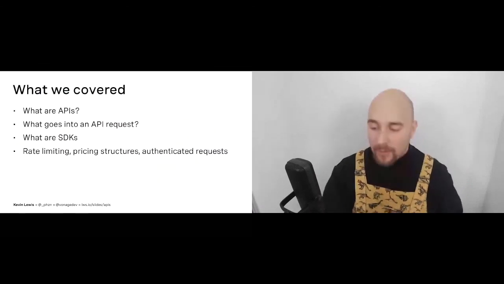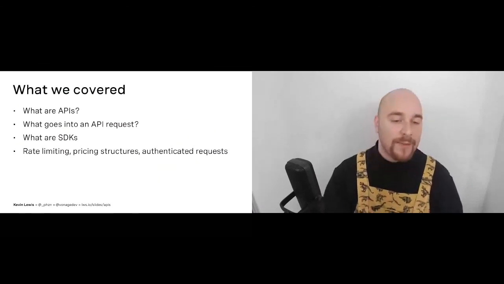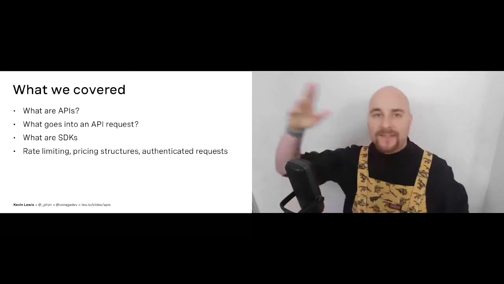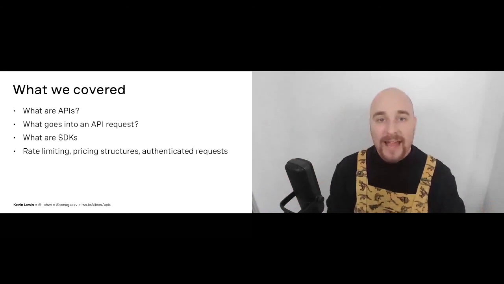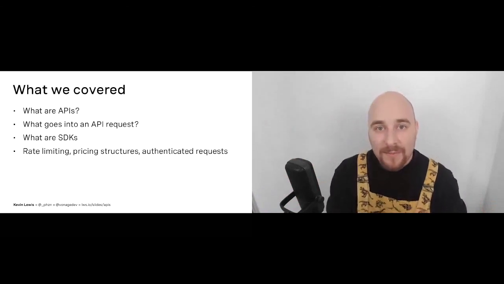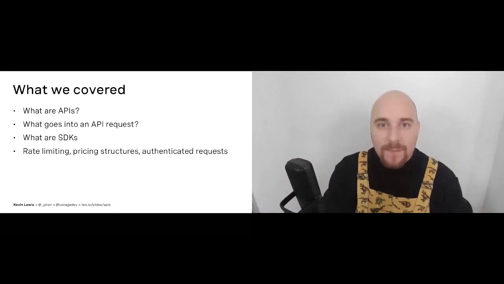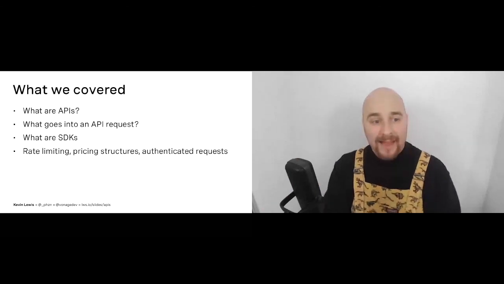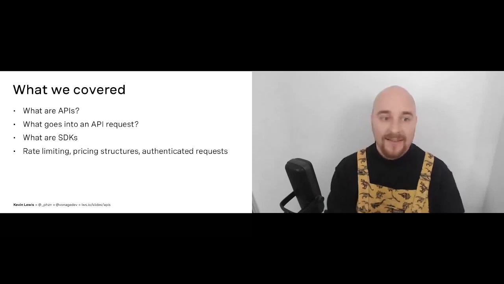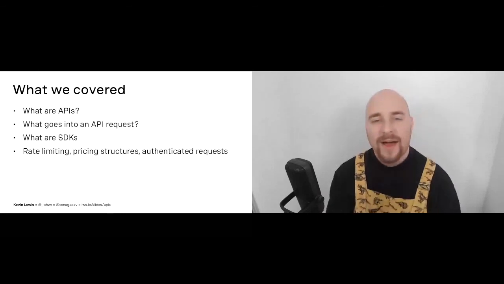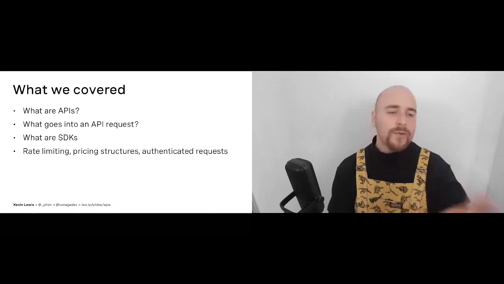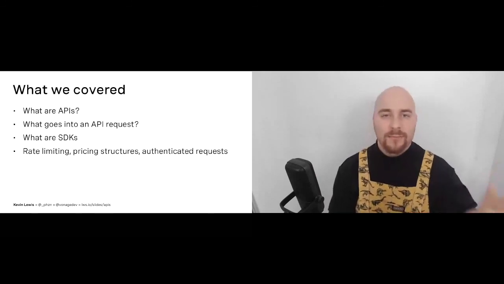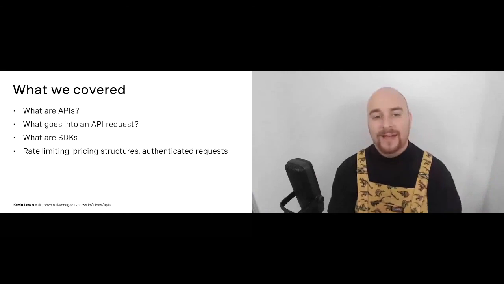So that was a whirlwind tour of APIs. We covered what APIs are as a concept, what goes into an API request, that being HTTP methods, an endpoint, and potentially a body and headers. SDKs, or software development kits, along with a quick example of how they can be used to interact with APIs. We also spoke a little bit about rate limiting, pricing structures, and authenticated requests.